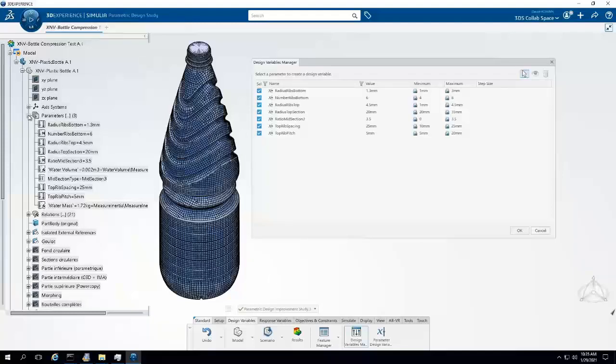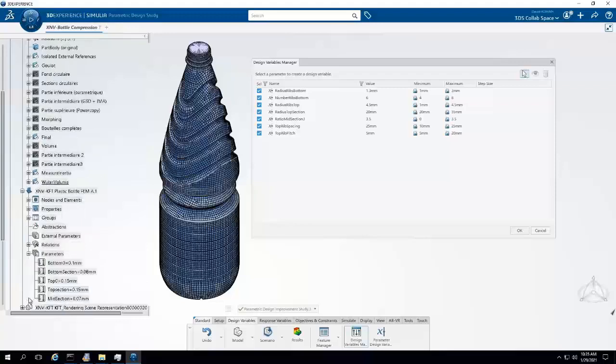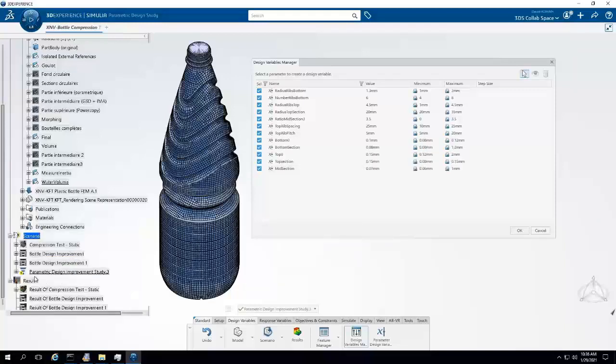I've also got some parameters associated with the mesh. There's a set of parameters here related to how we mesh the part. I'm going to pick those parameters as well and add them to my list of design variables. So you see now my study is growing. I have some features under the study, 12 design variables so far. The values were pulled in from KnowledgeWare. If there are KnowledgeWare ranges defined, we pull those ranges in as well. If they're not, then you can set the ranges here.